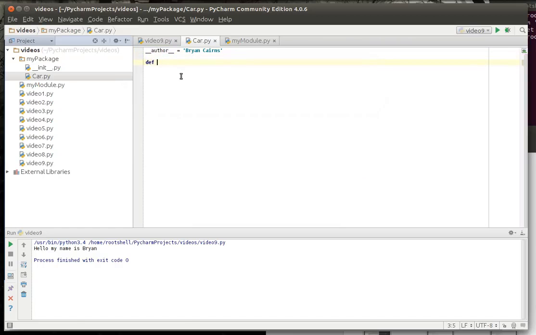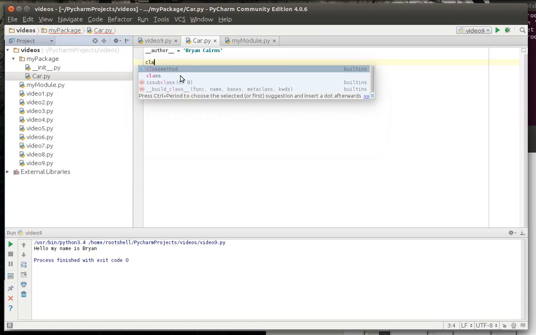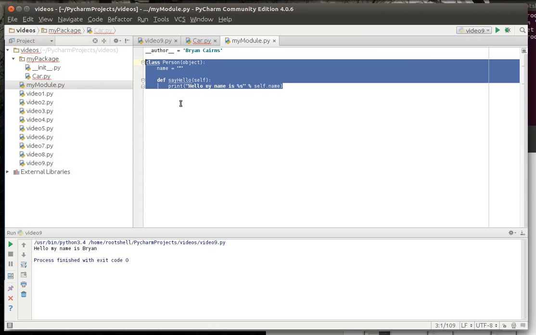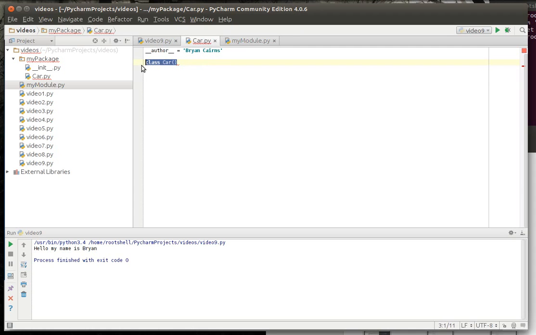And we're going to say def, well, not def, geez, class car. I am going to actually cheat a little bit here. I'm going to just take this thing. Nice sound effect there, right? And we'll call this car speed up.